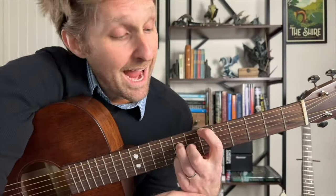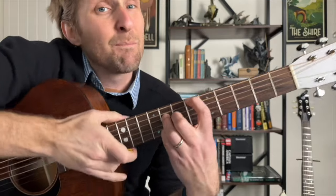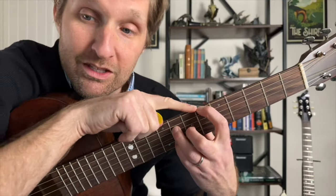If you're like, I don't understand, I cannot get my pointer finger to mute those bottom strings, that's because you're probably using the tip of your pointer finger.